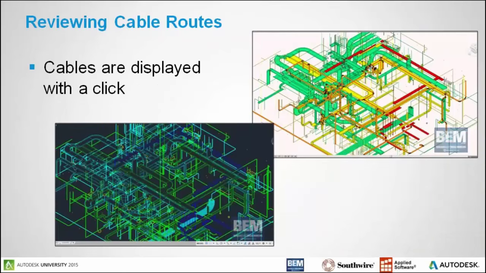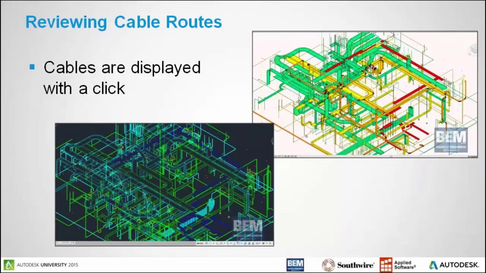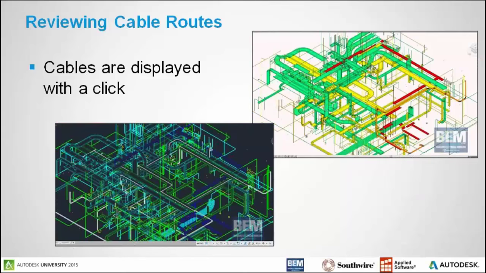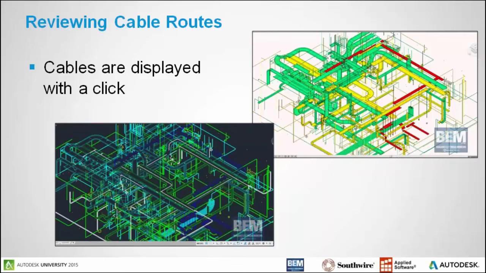What we're seeing here is after we've routed the cables, we can actually have the program show us the route that it's taken through the raceway system. This screen is very interesting because in the lower left-hand corner, you'll see this project in an AutoCAD environment, and in the upper right-hand corner in a Navisworks environment. Because the database is where the information is held and where the graphics are generated, it doesn't really matter which CAD program I'm using. I can push that data out to either Revit or to AutoCAD.